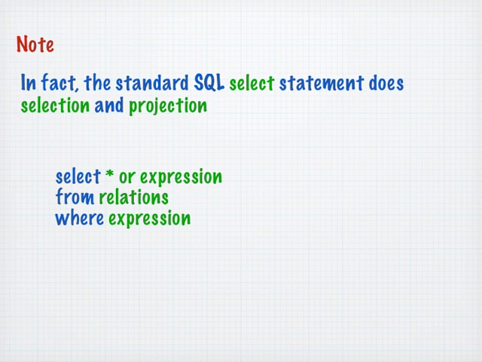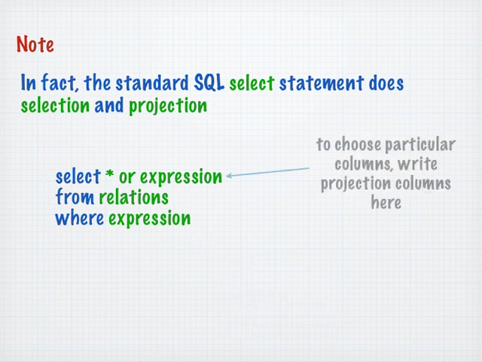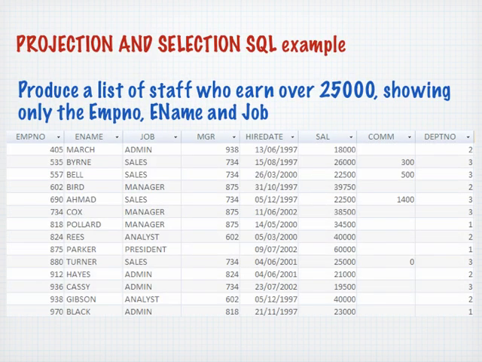Now, more complex queries, of course, require not just selection or projection on their own, but in fact they require both. And the elegance of SQL is that these 3 reserved words very clearly allow us to describe a selection and a projection. So let's progress with an actual example. When we want particular things to be selected, we'll place them after the where clause. And of course at the top, when we want a projection to occur, we just place them after the select reserved word. So we can do both.